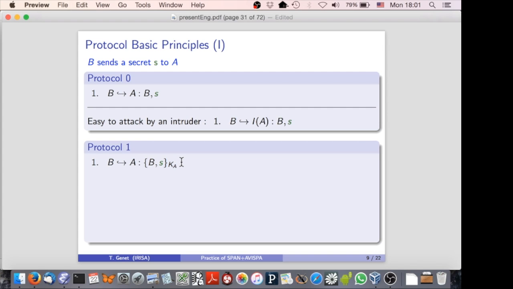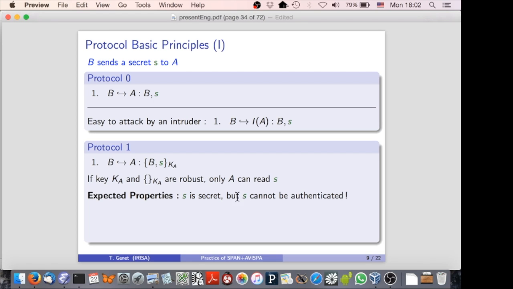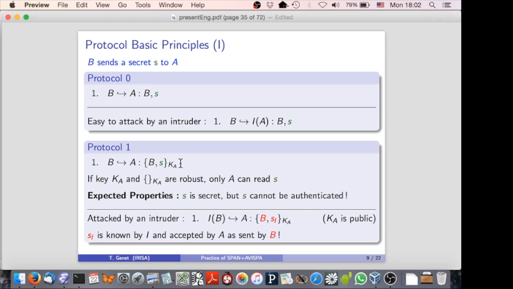This protocol is better because if KA and the ciphering algorithm are robust, then A is the only one able to read S. So the expected first property is that S is secret, but the problem is that S cannot be authenticated. A has no way to know if this message has been sent by B. In particular, it can be attacked by an intruder.